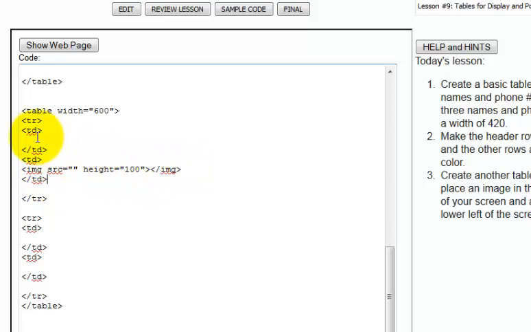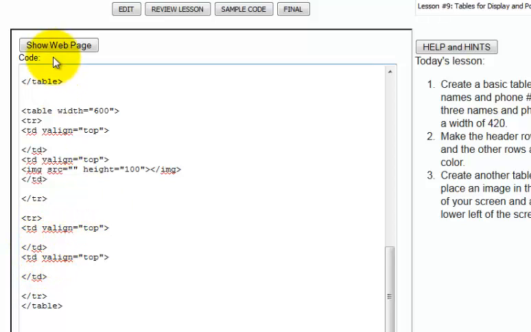Now the only thing that I want to add here is an attribute that I haven't shown you yet, which is called align. And this is where you can decide where in a cell you want it to go, at the top of the cell or the bottom of the cell or to the left of the cell or the right of the cell. And if you want to go top or bottom, you do what's called V align. And V stands for vertical. Vertical is up and down, and then horizontal is left and right. So V align equals top. This means that whatever image I have is going to show up at the top of the cell, and that's where I want it to show up.